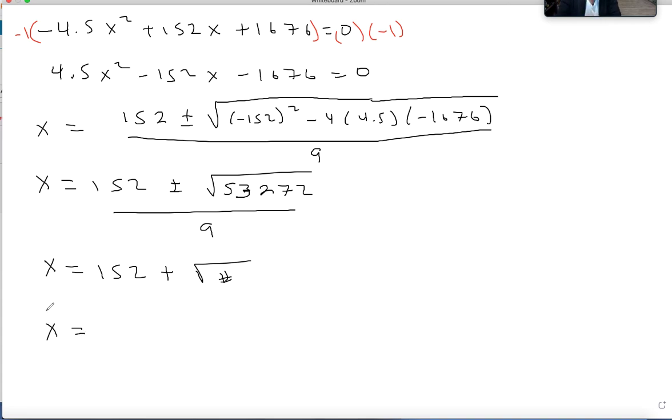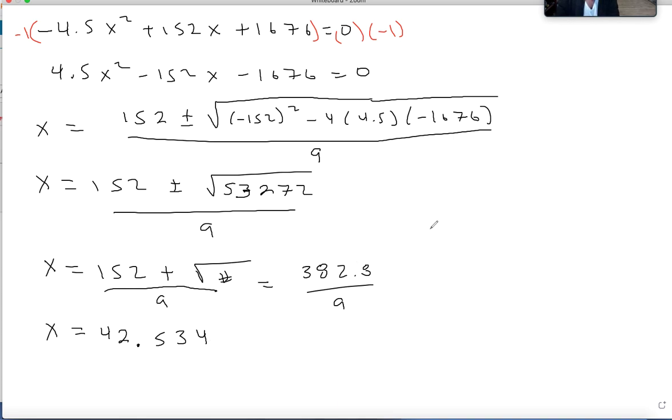So 152, and then plus square root of my answer. And then I'm hitting equals because I want to total this up before I do the division. Otherwise, I'm not dividing that 152. So I just made all of that a number. And if you did it right, you should be seeing a 382.8 blah, blah, blah on the calculator. And now I'll divide that by 9. And I'll do my rounding on the very last step. So that gives me 42.534 to 3 decimal places.